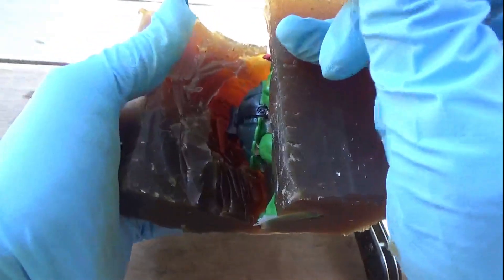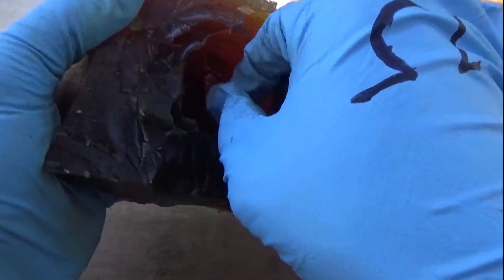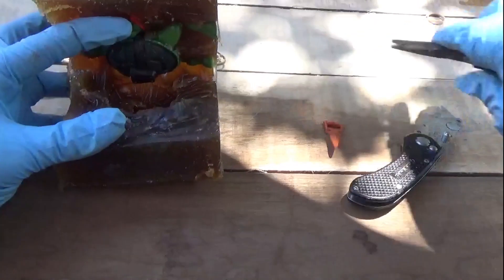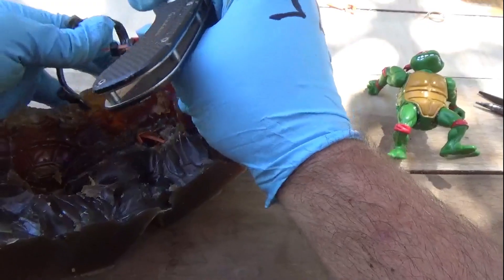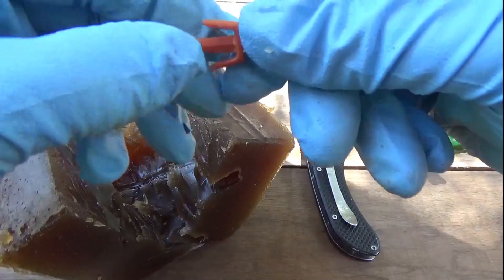If we were to cast it and leave it in there, you'd have a perfectly brown pizza cutter inside of your crystal clear turtle — or however you're going to make it. Once you start freeing limbs, it goes pretty fast. Got the belt off. And this part — this is what all the size looked like back in the day. Demold complete.